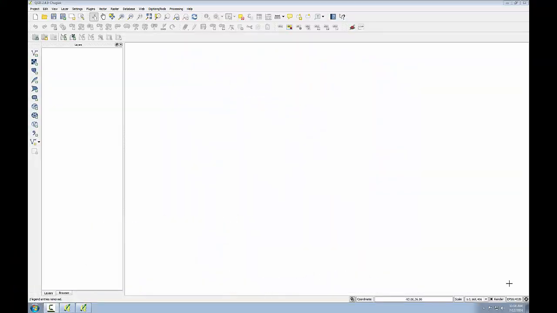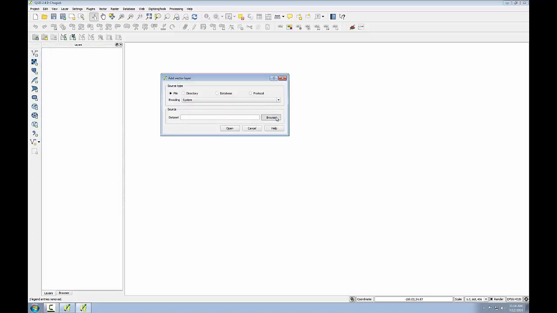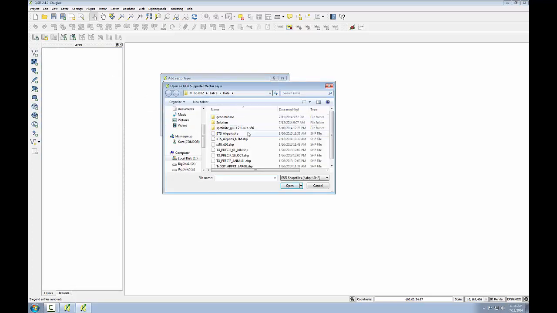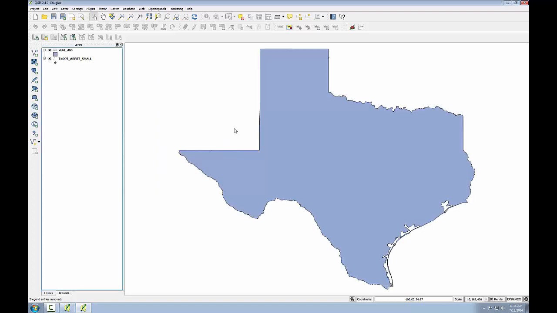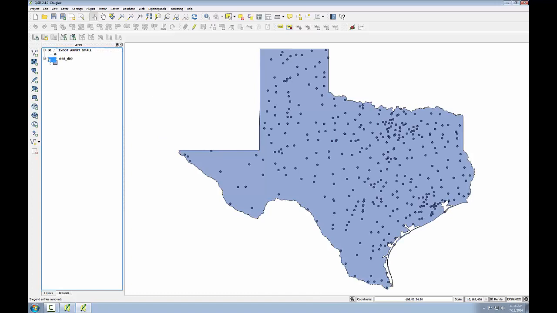In this final task of Lab 1, I'll review GIS data attributes and attribute tables. Currently, I have QGIS Desktop open, and I'll click the Add Vector Data button and add a couple layers from the lab data. I'll add ST48_D00 and the Texas DOT small airports layer.